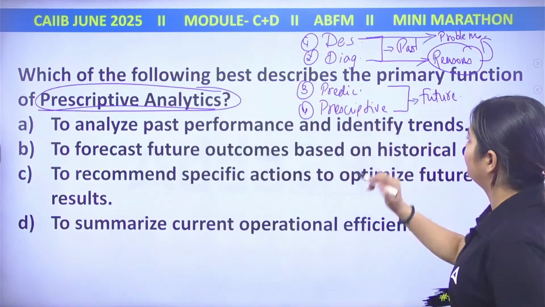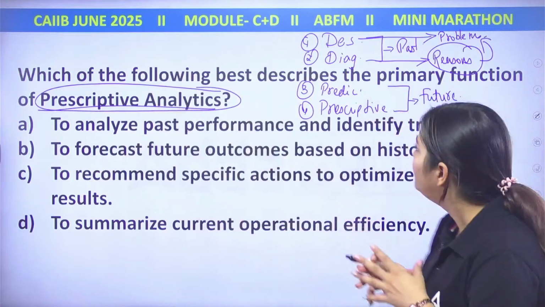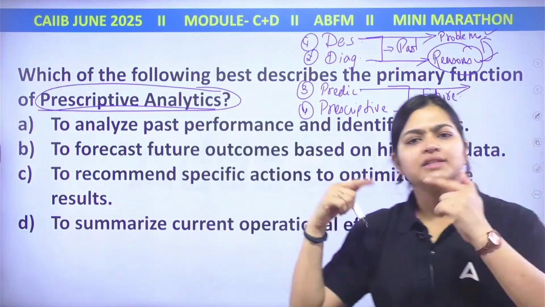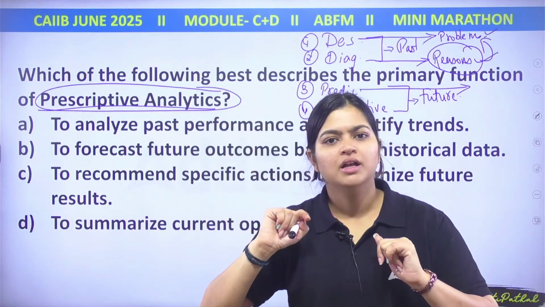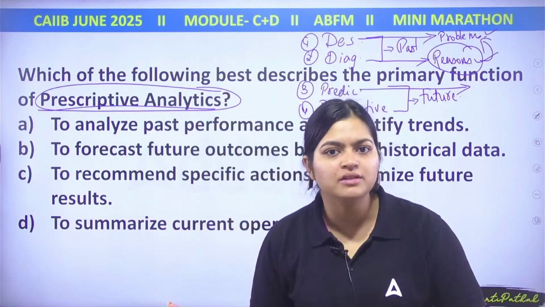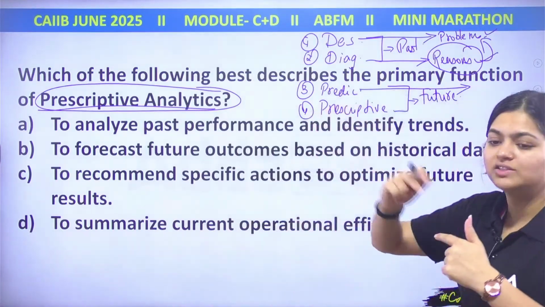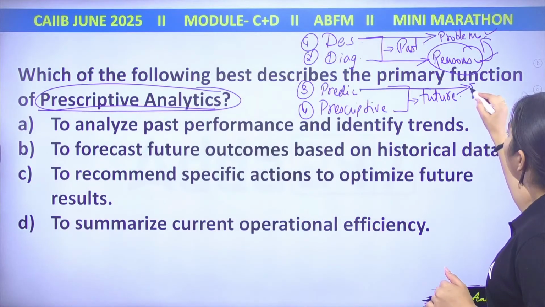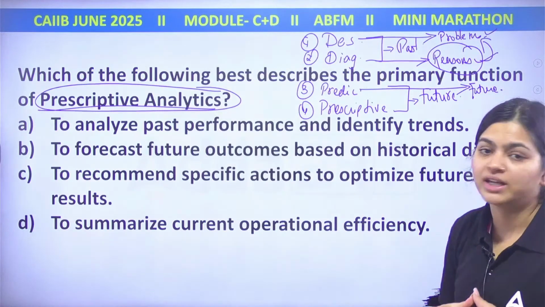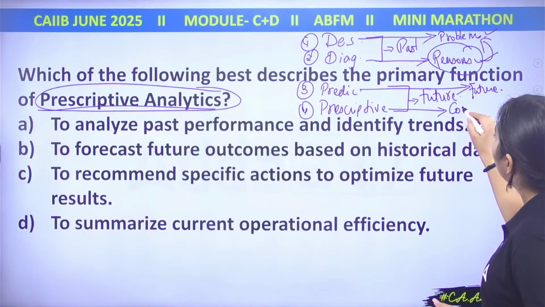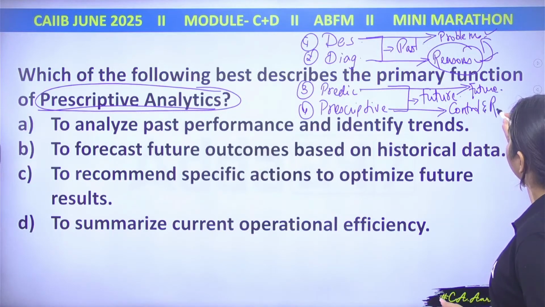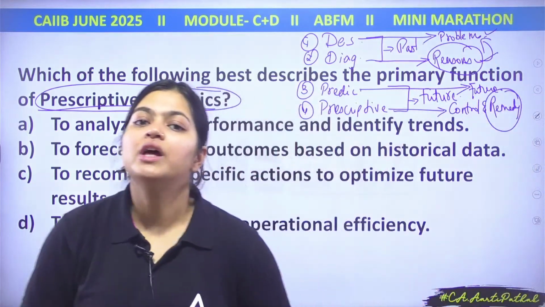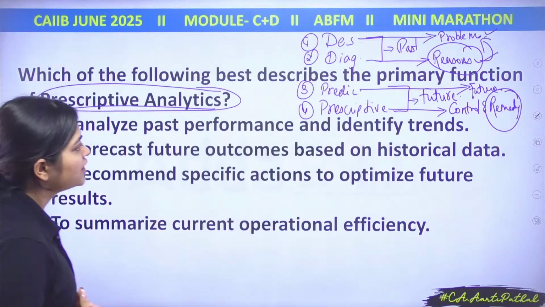Then you have predictive. Now this talks about the future. Based on your problems and reasons, you are now understanding the future. Are there any chances the same thing is going to repeat? So that is what we see in predictive: we are analyzing the future outcome. Now, how you can control it, or the remedy, to make sure that the same issue does not come again. So this is prescriptive.